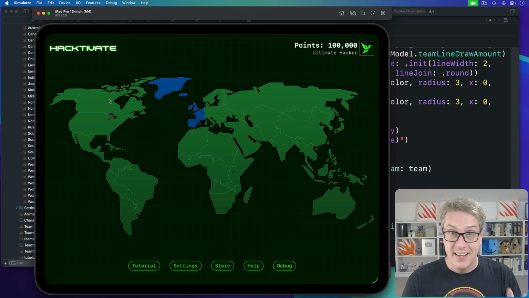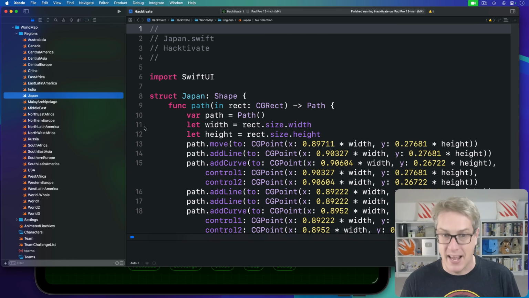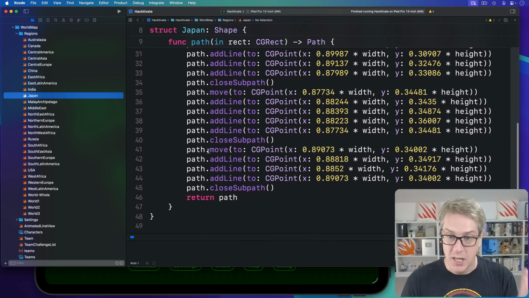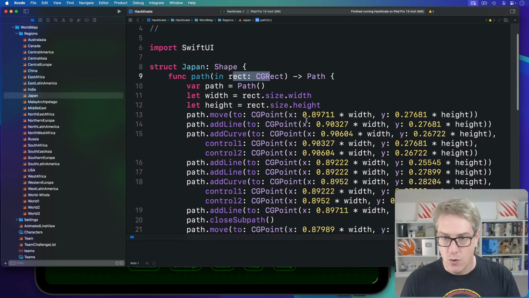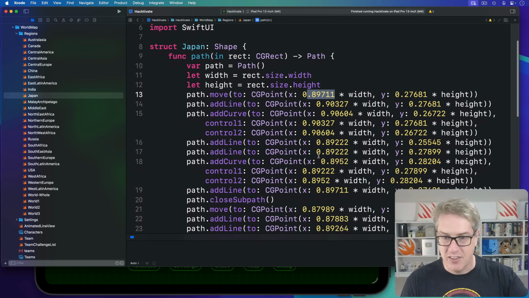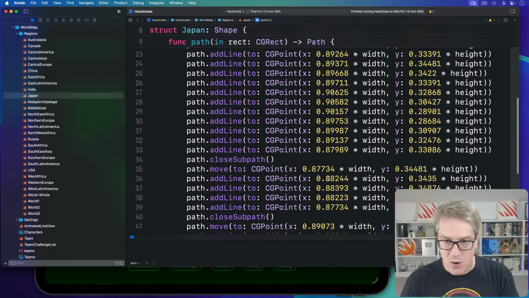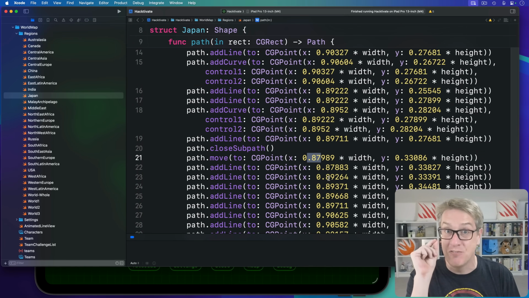Do you understand what I mean? Let's look at the code for just one of the country shapes, okay? I'll pick out, let's do Japan. So it's literally just a bunch of code saying move here, the exact positions for where Japan should be. But look at the range of the values. It's giving you the rect width and height here, okay? It goes from like 0.87 here, maybe 0.88, up to 0.89, right? There's a tiny range of width of the screen. That's because the shape's given the full screen to draw in. We only actually want a small part of it. That's the part we actually render to.